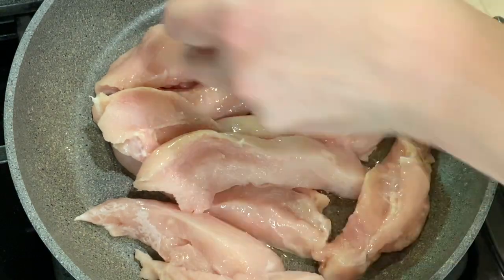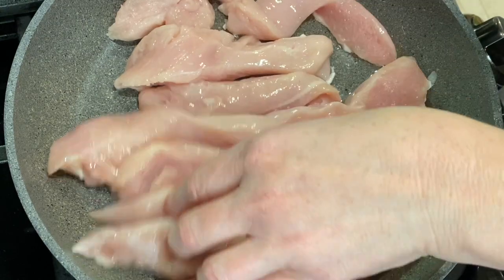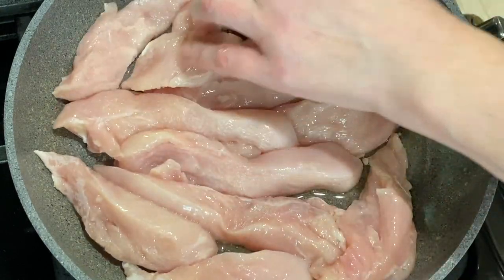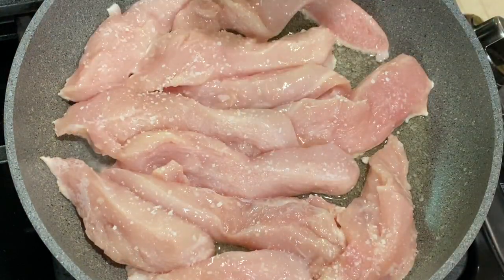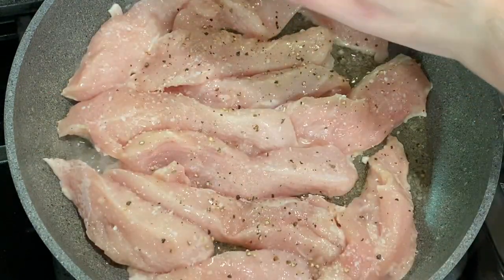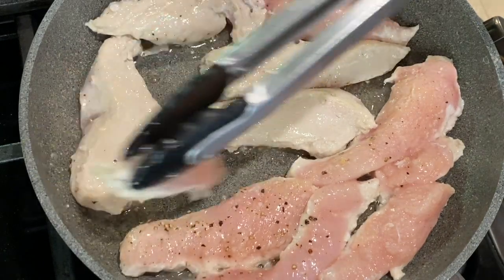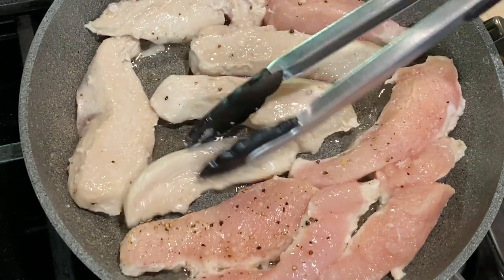Begin by preheating the oven to 350 degrees. We'll need 2 cups of chopped cooked chicken breast for the recipe, and I'm taking about a pound of chicken breast and cutting them into strips, then sauteing them with a little olive oil, salt, and pepper. To make this even faster, you can use rotisserie chicken or leftover chicken.